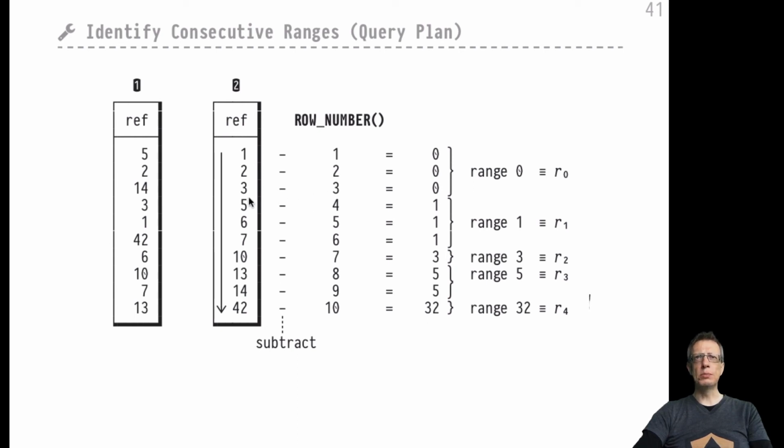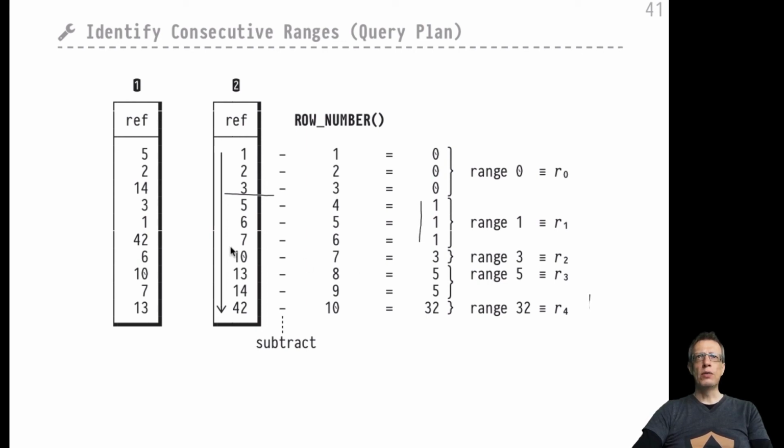The 4 is missing, so the 5, 6 and 7, they deviate by 1 from the row numbering that we have assigned here on the right. So all of these deviate by the same number. The 4 is missing here, and that affects the 5, 6, and 7. So we deviate from the consecutive row numbering by 1 in that group. All right.